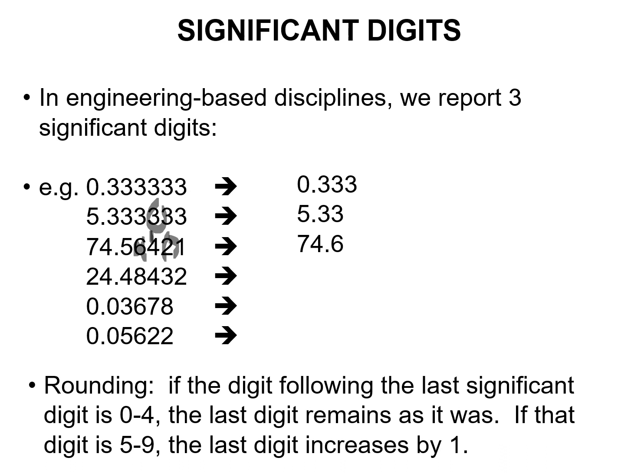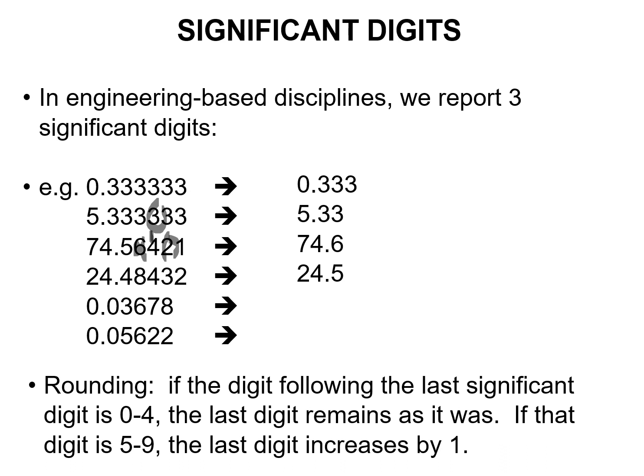So let's look at this next one, 24.48432. Okay, we're reporting to 3 significant digits. All right, after the last significant digit is 8. Okay, 4 is where significant digits end. So 8 is greater than 5. So we'd increase that 0.4 to 0.5 and then report 24.5. And this continues on and on and on.